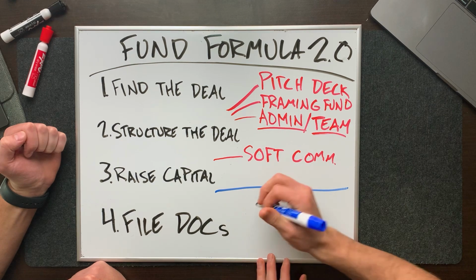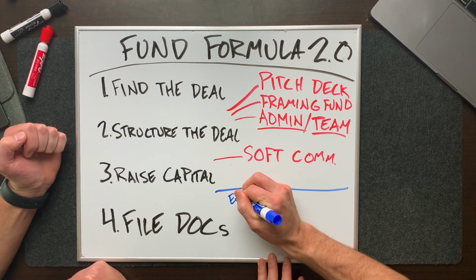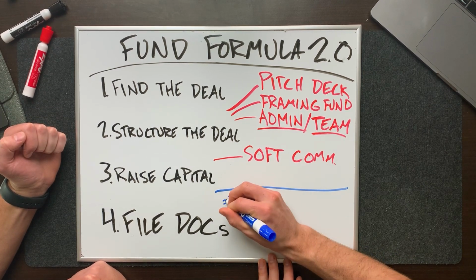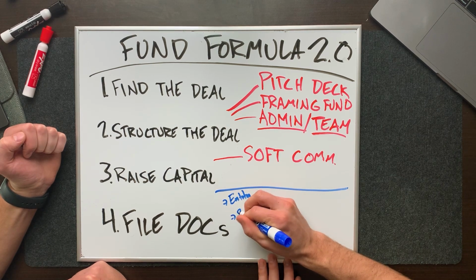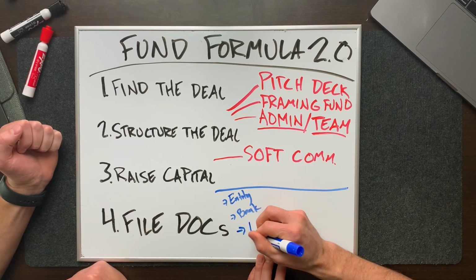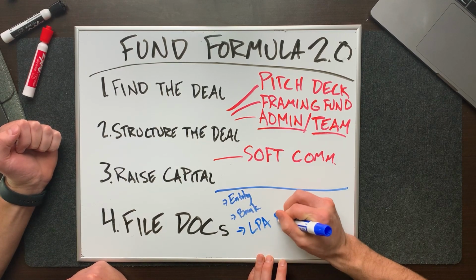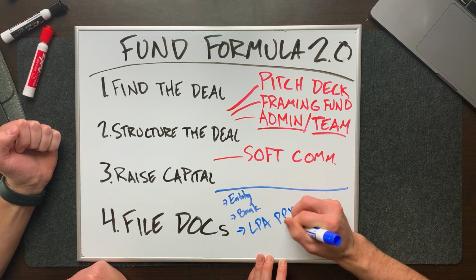So this is when, though, you start setting up entities, like Lincoln said. Once those entities are set up, you can then go and find bank accounts for whatever type you're doing. In this example, we're talking about hedge funds. So in other videos, we talk about UBS, and there's other banks that you can use there. So you'll set up your entity, bank account, and then they will help you draft your LPA, PPM, or operating agreement, depending on what's going on.